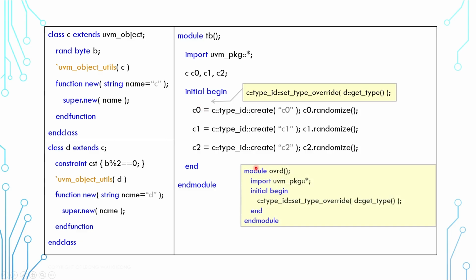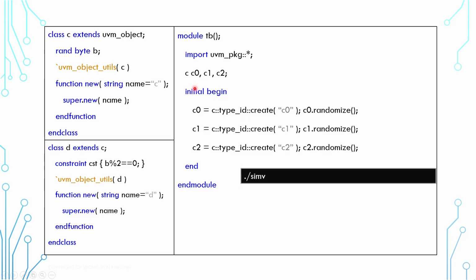For example, we can write a brand new module and insert this code there. In this way, we would not be touching this original file. However, there's a catch. We need to make sure that this line here is executed first before these 3 lines here. If we are only using initial blocks, then it wouldn't work because there's no way to tell which initial block will run first.